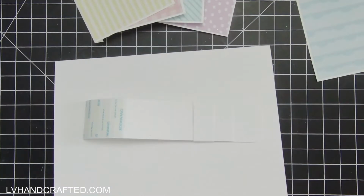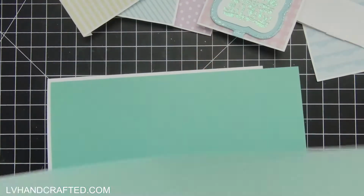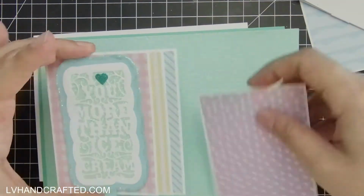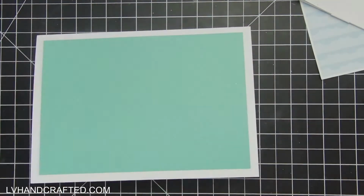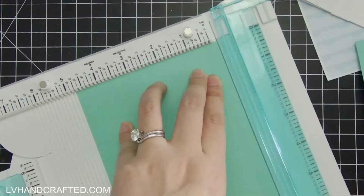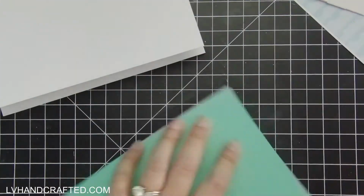So when you wrap that belly band around there, don't wrap it so tightly that you can't slide the pull tab through it. You want to leave just enough room, like a loose wrap, so that you can pull that with ease. And this cardstock here is from my stash, but I thought that it worked well and complemented the specialty paper that did come in the kit.